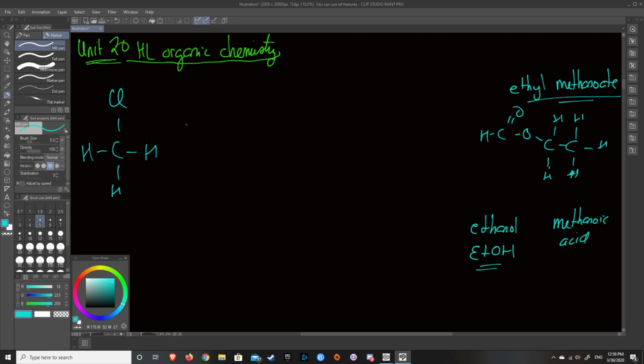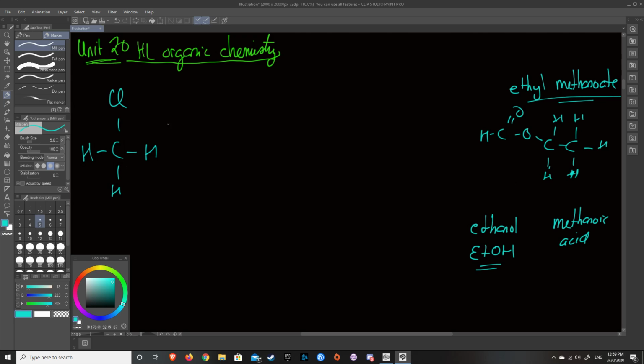So let's work through it. Of course, the question would have to be a lot more straightforward and tell you what reactants you have. And if it doesn't say you have the reactants, you can kind of assume that you do, but you can't just assume you've got methanoic acid. Maybe it could say something like, how can you convert this into methanoic acid in order to form this final product with ethanol?